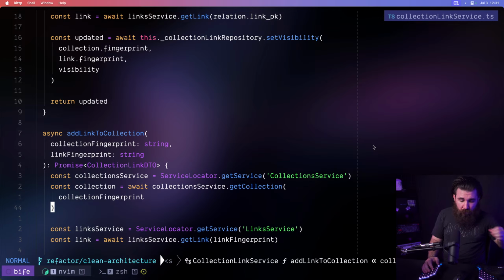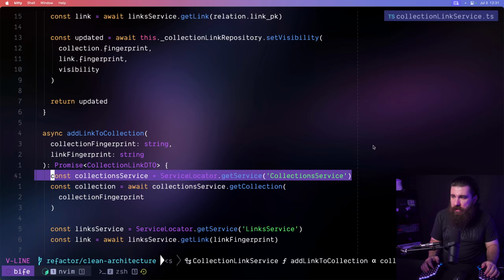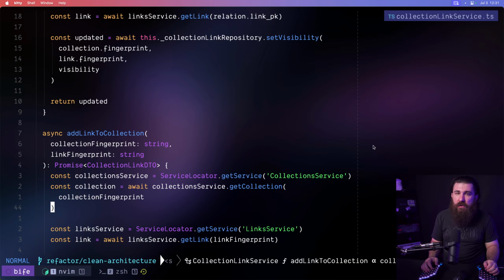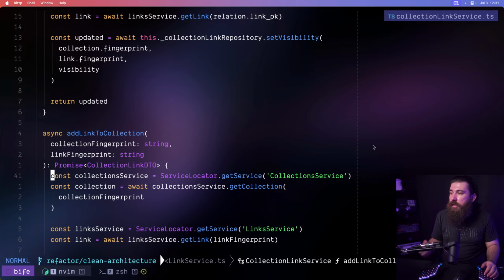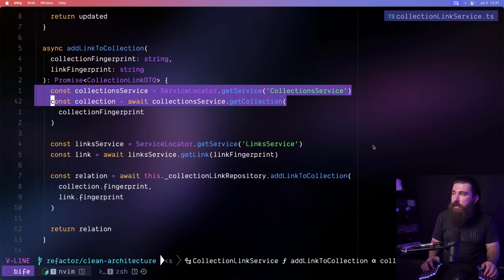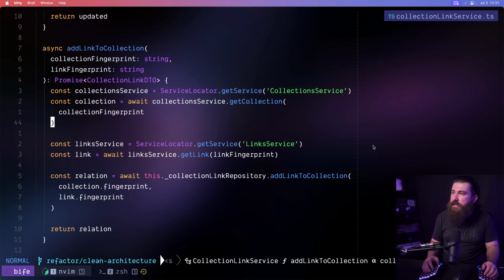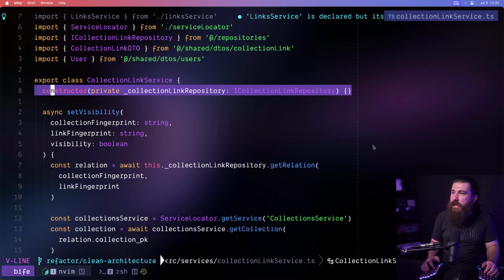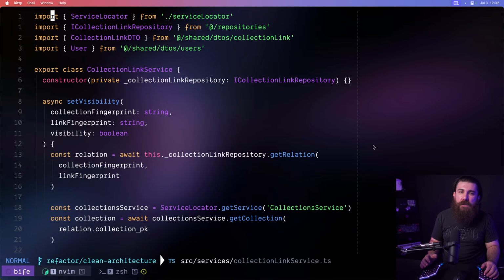That's the case. So looking at this, this is basically Supabase as well. We just didn't use the serviceLocator.getService to obtain the Supabase service, but it's the same thing, right? We're pulling it here where we need to. The service locator does have caching in place, but there's nothing cached in here. For example, we're caching the repository, and the repository is the same for all of the users, for all of the sessions, etc.